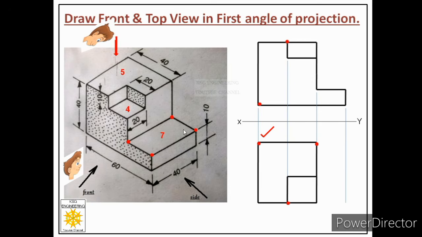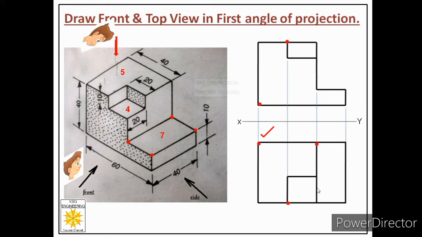So from this point, how many units towards the right side? It will be 60 minus 40, that is 20 millimeters. So from here I will draw a line of 20 millimeters, and you will see it will exactly stop at this projector. Then from this point, in order to reach this point, we have to draw a vertical line of 40 millimeters in the downward direction, towards the observer. Observer is here, this side. So from this point, draw a vertical line towards the observer of 40 millimeters. Then draw a line up to that point and it will again be 20 millimeters.